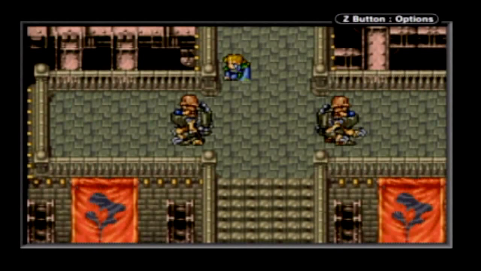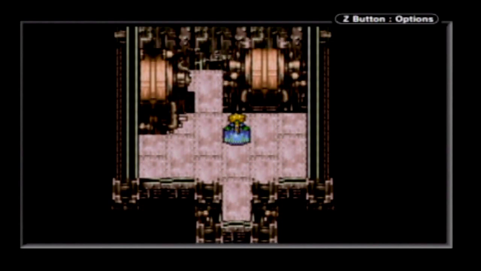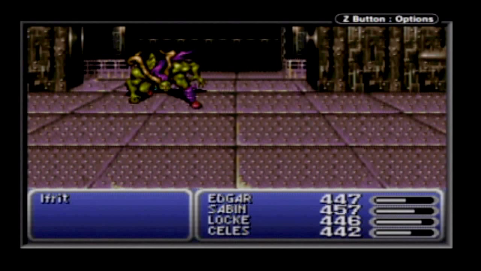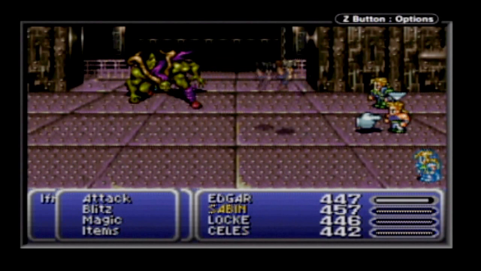So where we left off in my last episode was we were standing on the precipice of a showdown with a couple of espers. We have Ifrit there on the left and Shiva on the right. And both of them supposedly have been extracted of all of their magical essence by Kefka. Now we're gonna find out exactly how extracted they are in this battle.